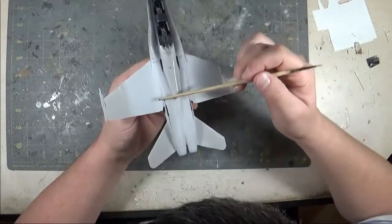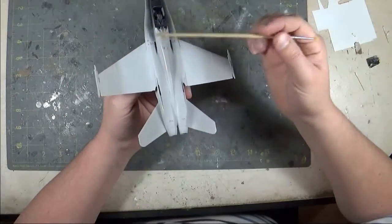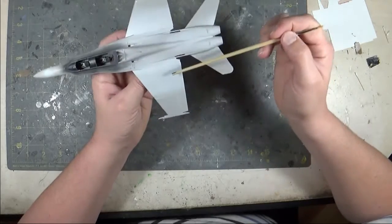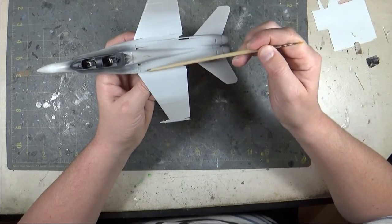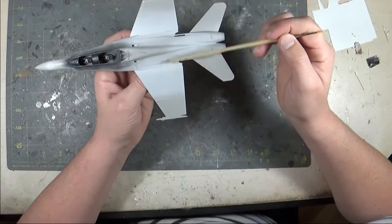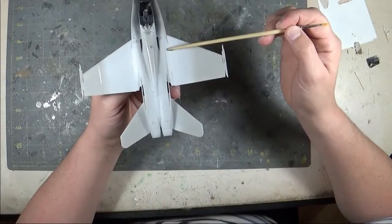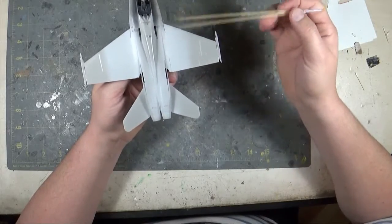A couple of areas. This wing here, as you've seen, I've done puttying on the wings. This side here came out nice. I just got to clean up some of these lost panel lines, and everything will look good. This side, there's still a little bit of a step in here, so it's going to need a bit more putty and a bit more sanding.